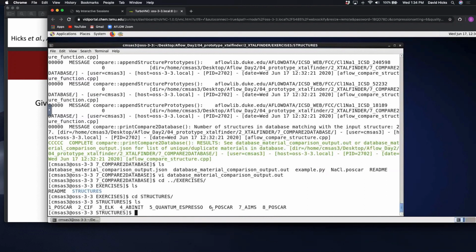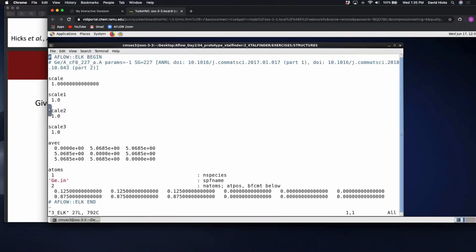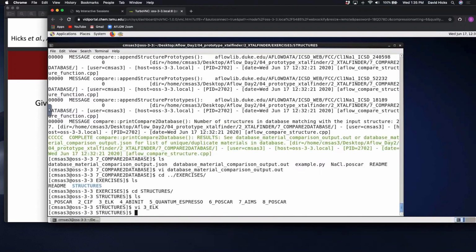We have the postcard, we also have the ELK format. AFLOW and AFLOW-XtalFinder can automatically determine what geometry file format it's in and load it into the module and compare accordingly. So again, using ELK, AIMS, postcard, Quantum Espresso, you can compare any geometry file format that's supported by AFLOW.